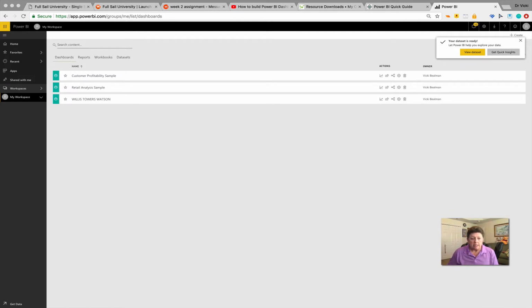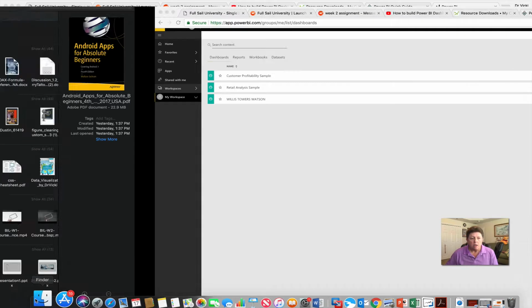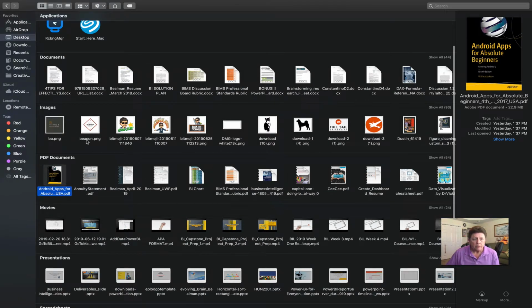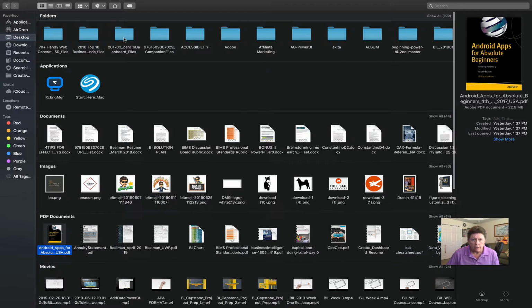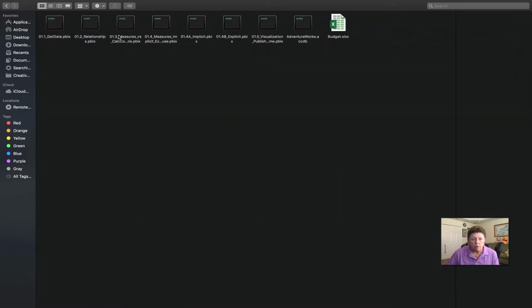Now let's look a second at what I'm talking about. If you go to your computer and you go to the Dashboard Files, see right here, I'm not inside of Power BI at all. I just went to my desktop. Right here is the Get Data.pbix file. Now when you click on it, one of two things is going to happen.